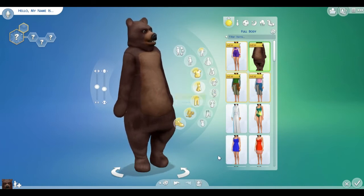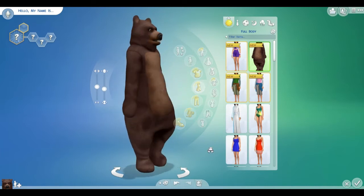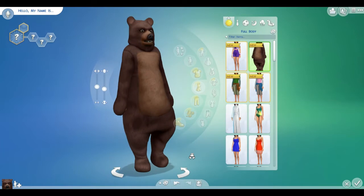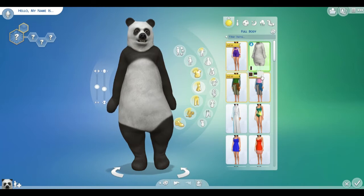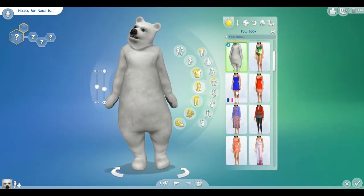I saw the trailer and I was like, there's a bear suit. So finally, this is the bear suit. It's really funny. I like it. I don't know if they have it for kids. If they do, this would be pretty great. It comes in that color. It comes in like a panda bear and a polar bear. So yeah, that's the bear outfit.